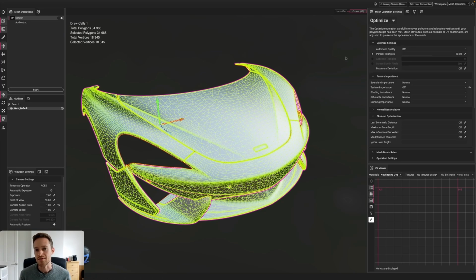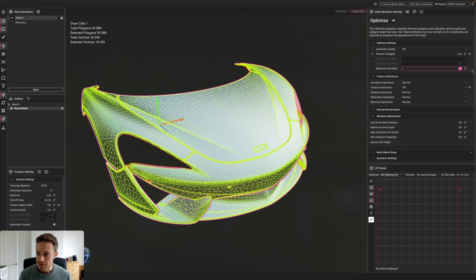But I did mention, we've used the exact percentage with the percentage triangles before. How do I know if I can optimize this further? Well, that's where we can use the maximum deviation. If you recall, during the CAD part of this session, we used the maximum deviation as a quality threshold when tessellating the CAD NURBS data into polygons. Well, we have the same exact feature here in the optimizer as well, a quality threshold, which we can say, let's optimize this asset as much as we possibly can until we hit a quality threshold that we specify.